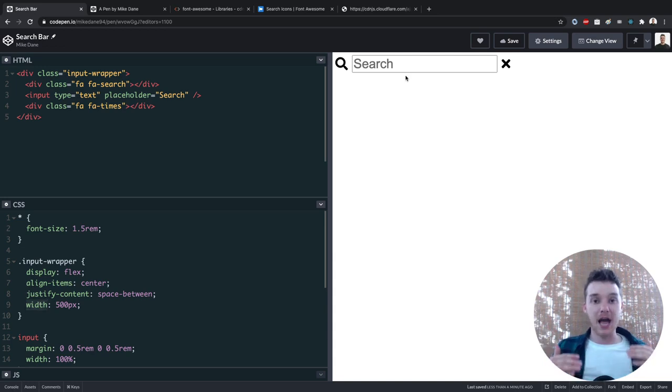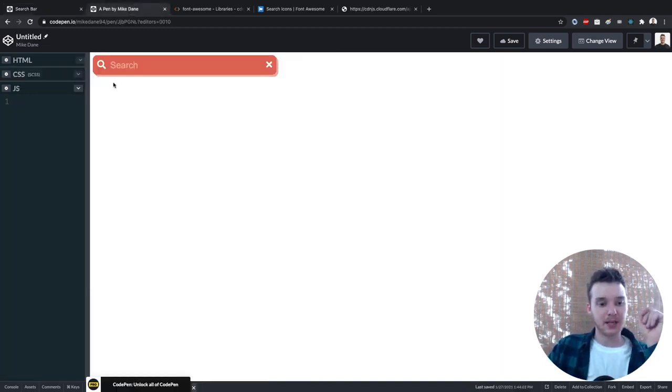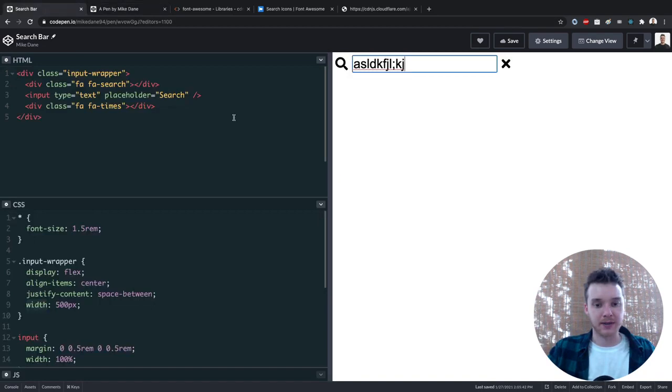And so we have everything lined up. We imported all of those icons and we have our search thing here. But you'll notice that this actually looks a lot different from the finished product over here. It almost looks like all of the icons and the input field itself are contained in this same little wrapper, right? So they sort of have this color, and that's the next thing that we want to start doing. And the first step towards that is we want to remove some of the styling from this input.